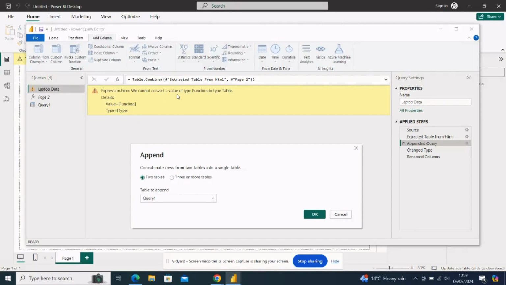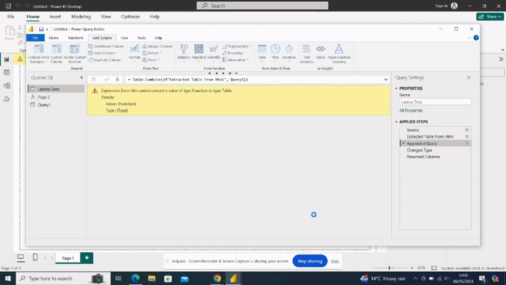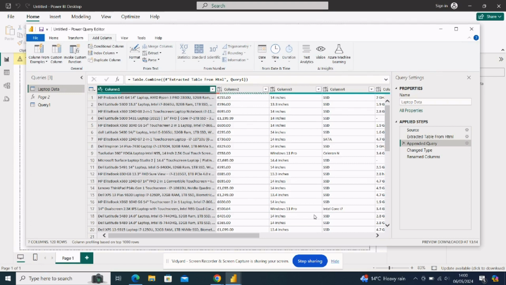To say that we cannot convert a value of type function to type table, because our page 2 initially has been converted into a function. So we need to give it a new table, which is our new table query 1 containing data for pages 2 to 5. I hope that is well understood. So just click on OK here.